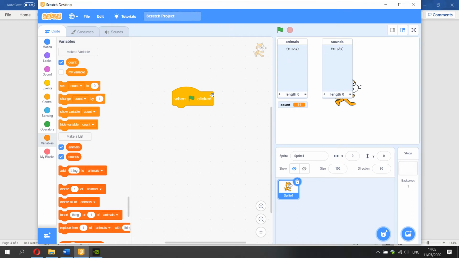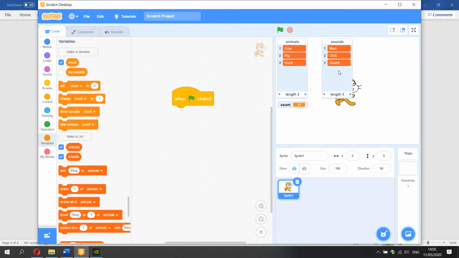So what animals am I going to have in my list? Well, I can't remember what Old MacDonald goes like, but let's say I had a cow, a pig, a duck. And we'll just do 3 for now, because otherwise I have to keep thinking of more animals and their sounds. I'm not an expert on animals and their sounds. So a cow goes moo. Pig will go oink, and duck quack.